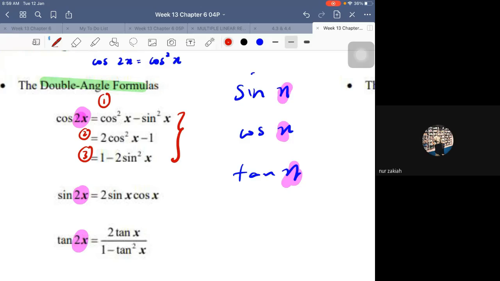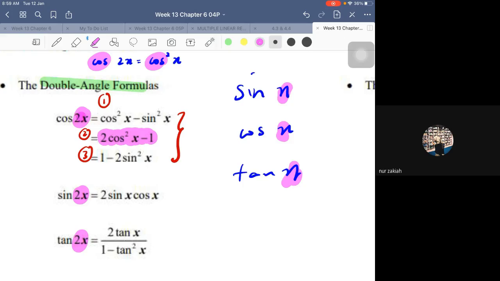Okay, Nuriza said formula number 2, that's right. So for this case, kita akan pilih formula yang kedua. Kenapa kita pilih formula yang kedua? Sebab remember, so our trigonometric function ni, dia dua-dua dalam bentuk cos. So kita tak nak tambah sin dekat situ. Sebab kalau kita tambah sin, kita kena tukar dia balik dalam bentuk cos supaya dia seragam. Everything has to be in the same trigonometric function. So therefore, kita akan ambil property yang kedua. Sebab property yang kedua ni, dia adalah dalam bentuk cos already.